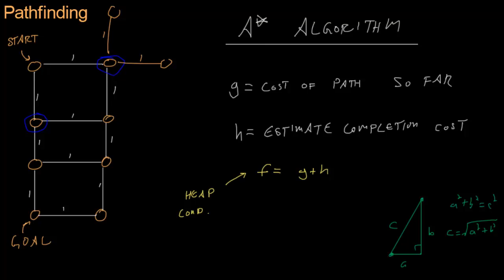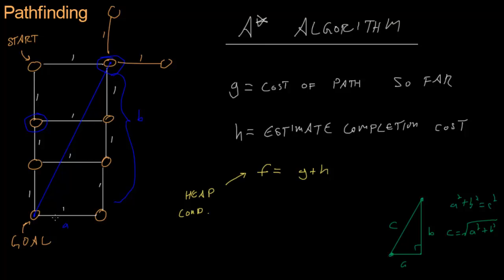So very good. So for example, if we want to find this distance right here, from this node to this node, that would make this edge right here A, and this edge right here B, and now you can see that we have a right triangle. And so if this distance is 1 and this distance is 3, then that would be 1 squared plus 3 squared, which is square root of 10. So that's going to be our distance estimate for the completion cost that we're going to use for h.